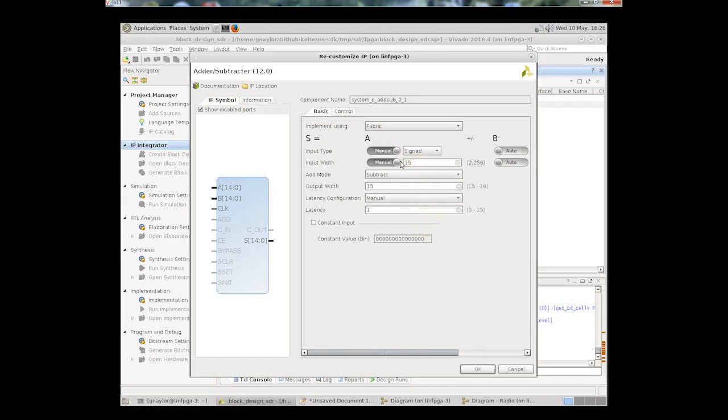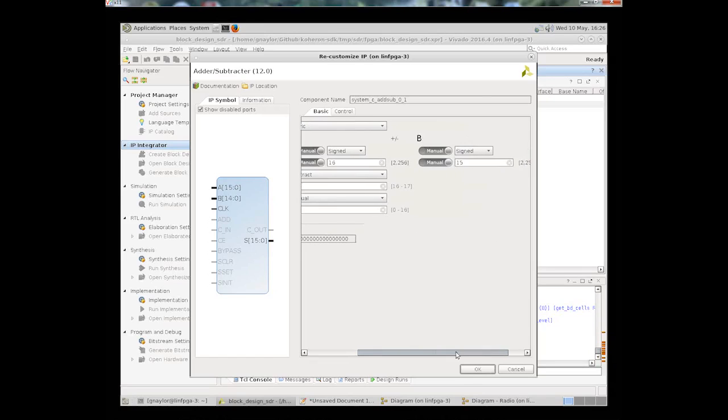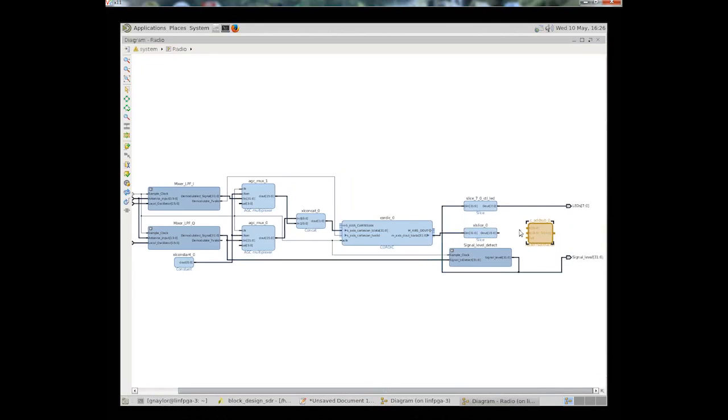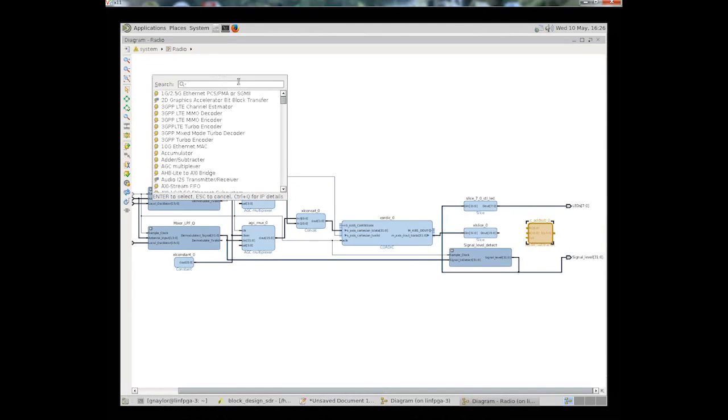I'll just put this onto manual to make sure we get what we want. Signed 16-bit values, the output 16. It's not a constant input. We've got another input which is going to be 16-bit signed. Okay, so now we need to work out what the average level is to subtract, so we'll do the accumulator trick.